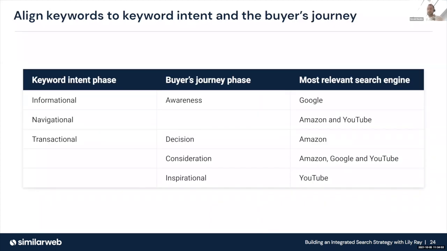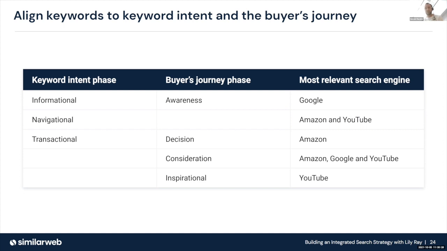So what we need to do is really bring this together. So far we've looked very much in isolation and talked, roughly speaking, of overlaps, but really the thing that brings all of these engines together is keyword intent in the buyer's journey. Historically, we looked at keywords as being informational, navigational, transactional. In other words, to define, to get, or to actually buy. Now we're moving on towards a buyer's journey phase where we've got four different sections: awareness, consideration, decision, and inspiration. And ultimately, what we're trying to do is tie each of these off.